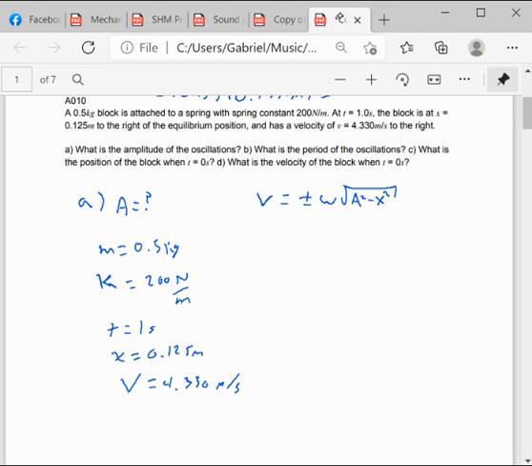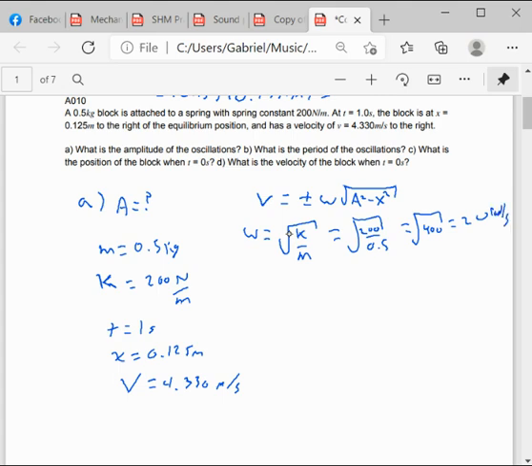So this is for a particular speed at some point in time, and we do have some initial conditions. We can plug in for speed and for position, and the only thing left would be if we knew omega, then we'd be able to find amplitude from this formula. We do know that omega is equal to the square root of the spring constant over m, so we have no problem getting the omega. Now, the question is kind of nice, actually. If you look at the numbers, you get the square root of 400, which is just 20. In this case, that would be rads per second.